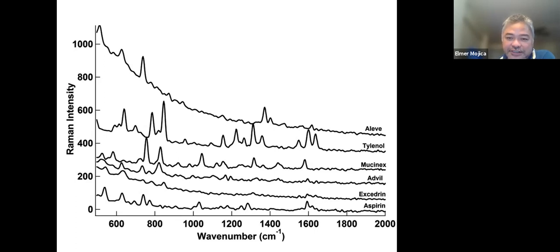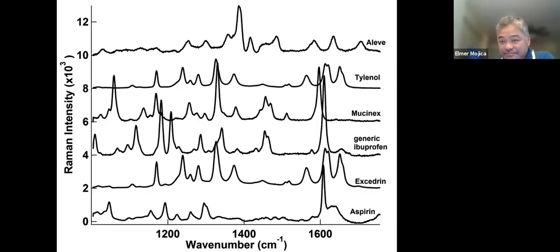So as you could see here, the signal to noise is not really good if you compare it with the benchtop Raman. So what we try to do here is see if we can differentiate and look for the unique peak, and if we're given a powder, all we need to do is compare the Raman spectrum of that powder with the different known active ingredients of these over-the-counter drugs. So this is the common name that they have.